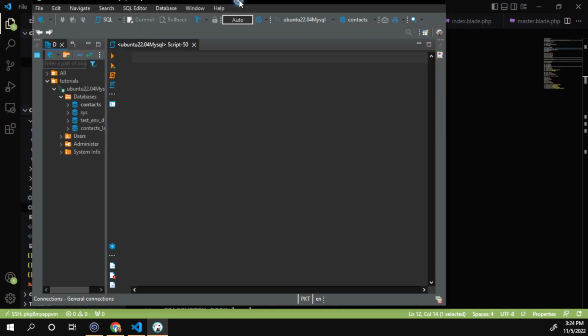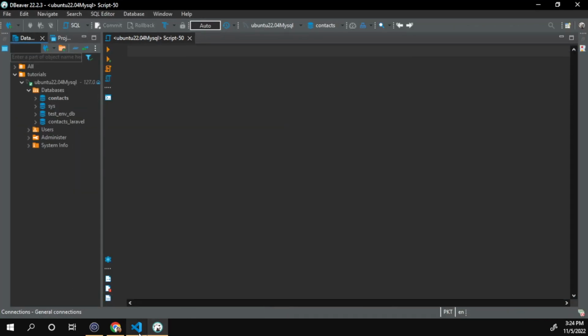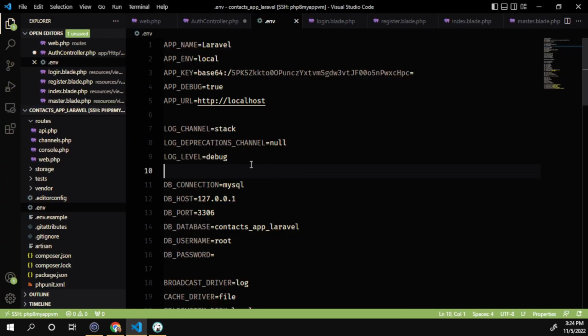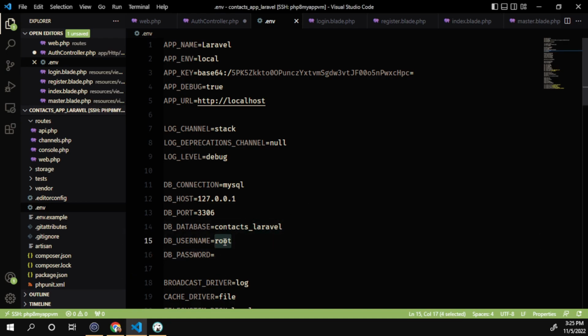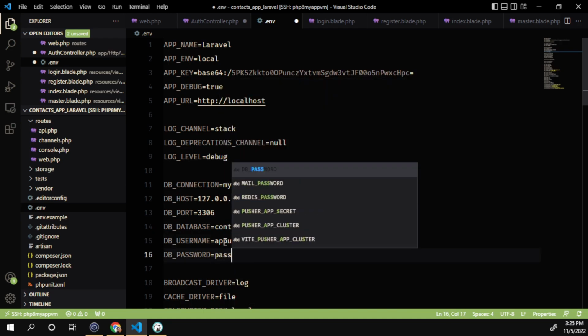We just need to put the username and password here. The database name is going to be contacts Laravel. Let me quickly check the username and password. The username is app user, and the password is going to be password.